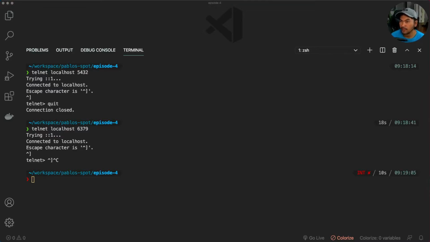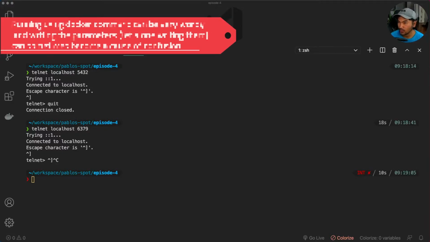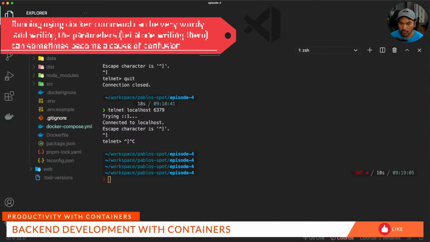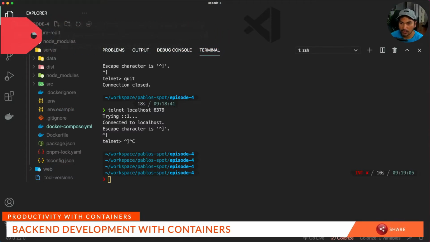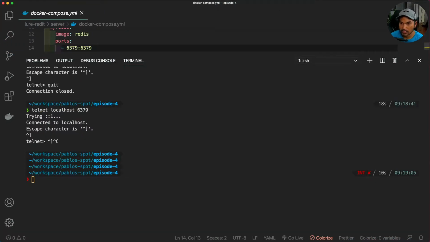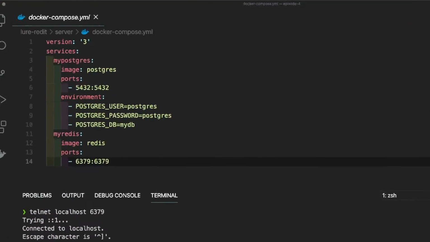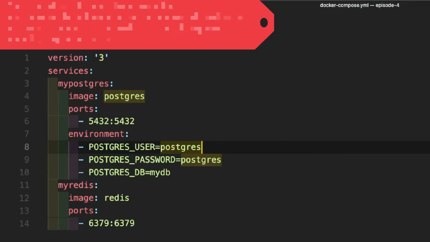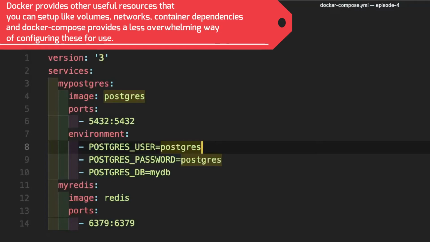To save myself from the intricacies of starting Postgres and Redis containers, I use Docker Compose. If you need to learn more about Docker Compose, I'll put a link in the description below. Let me show you the Docker Compose file that I've prepared for this tutorial. This is my Docker Compose YAML file with the most basic setup. Lines 3 and 11 are the custom strings used in container names, and everything else maps to the parameters that we use in Docker commands, like ports, image and environment variables.